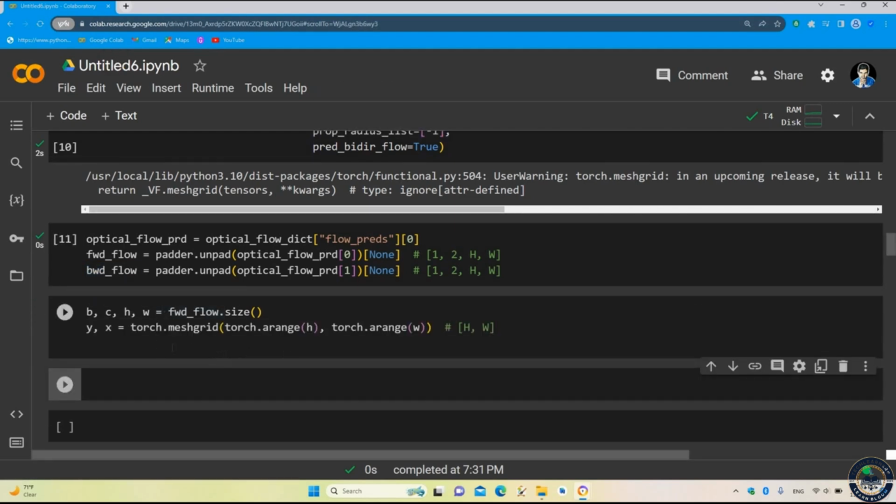And now we will create a grid of locations.